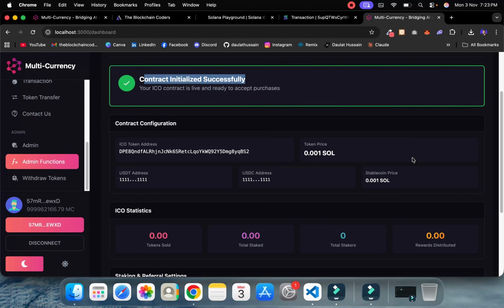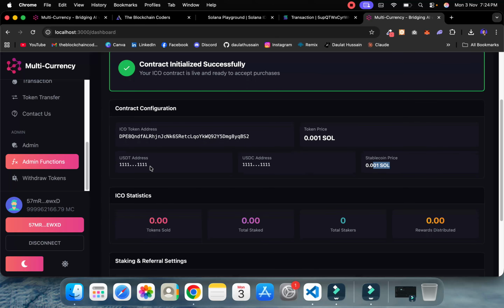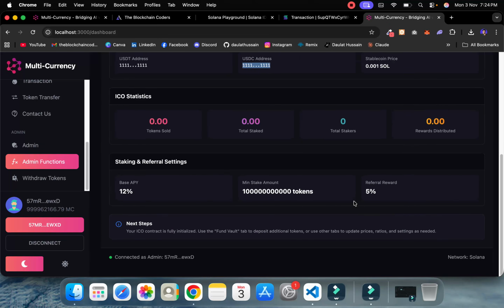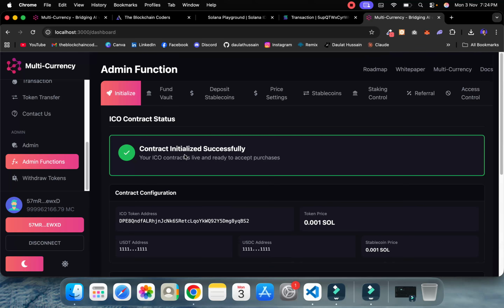So we got the status. You can see all the variables are set. This is the token, this is the price, this is the stablecoin price. That's what we have provided by default. See, we are getting these addresses for USDT and USDC, because when you don't provide any address, we go with this normal address. So we have to update the address of USDT. We're going to do it, and you can see all the important variables. So we have this staking is a huge amount. We're going to simply reduce it to 100. So that's the first thing you have to do.